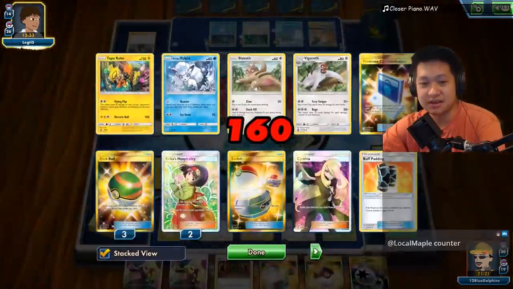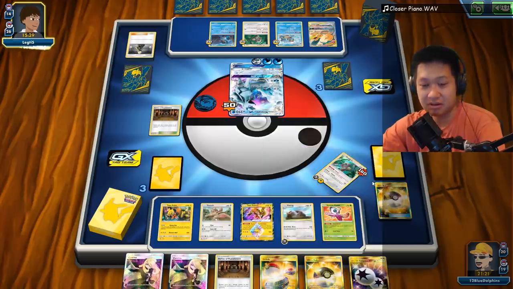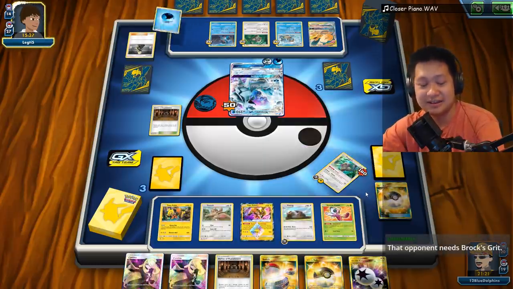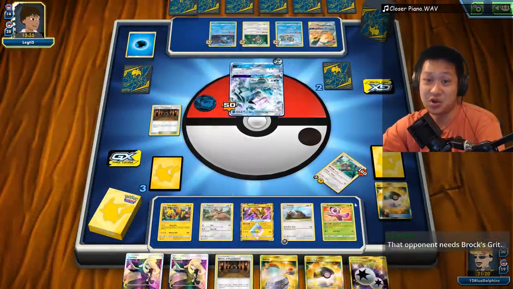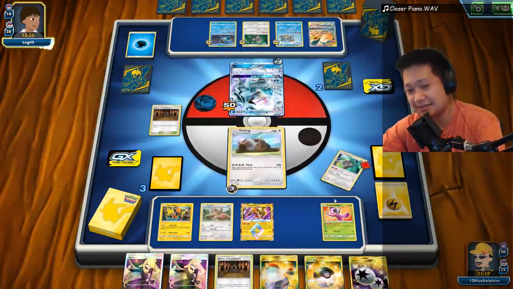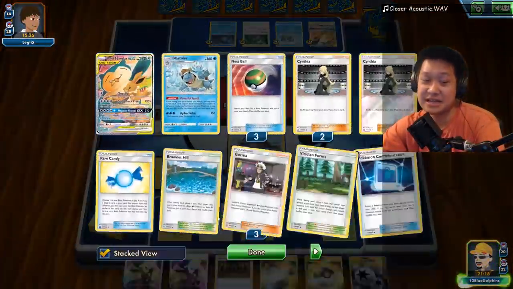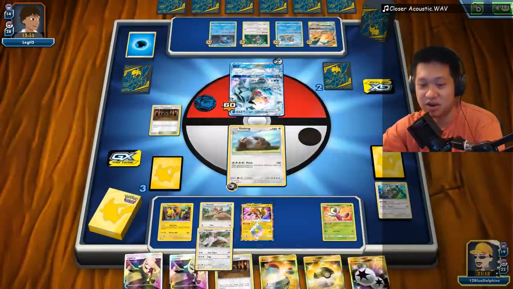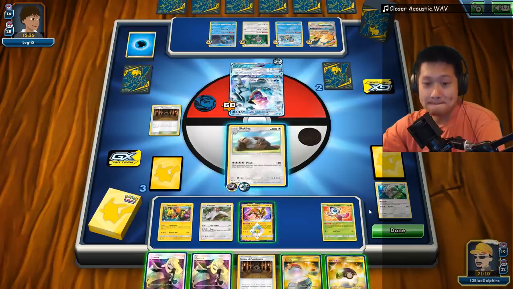Do we have another Guzma? Yes. So I'm going to Cynthia and try to find that Guzma. Slacking does just enough damage right now. Let's go, send it in there. Thank you, Shrine of Punishment. There probably is another stadium, so I'm going to hold on to that. There's the Vigoroth. Pull this up.